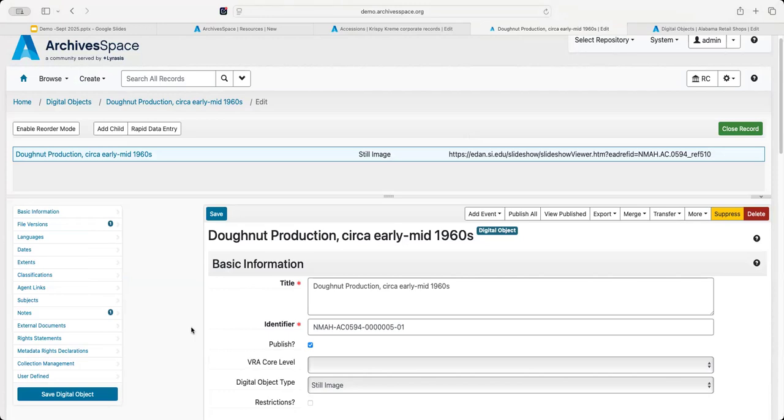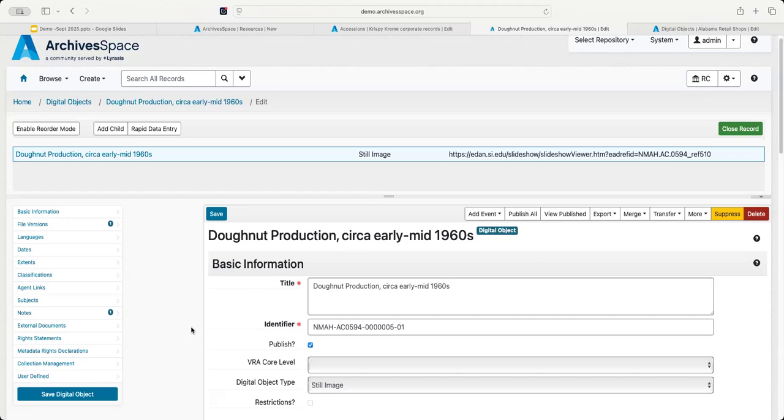I do want to point out that ArchivesSpace is not a digital asset management system, and you cannot ingest or store digital materials into ArchivesSpace. ArchivesSpace supports the management of digital object metadata, allowing you to manage description of your archival holdings within one system. The assumption is that the files will be stored and managed in a network or a web accessible location like a file server or a digital asset management system that's capable of managing the files, and then they're linked back to ArchivesSpace. So that way, all of your materials are being described and discoverable within the same location.